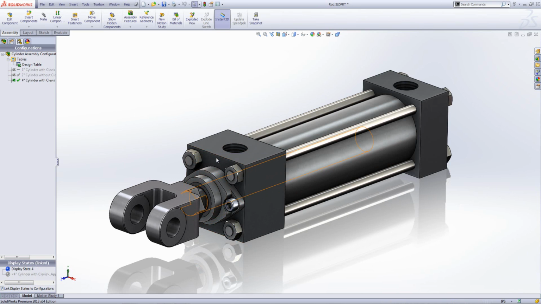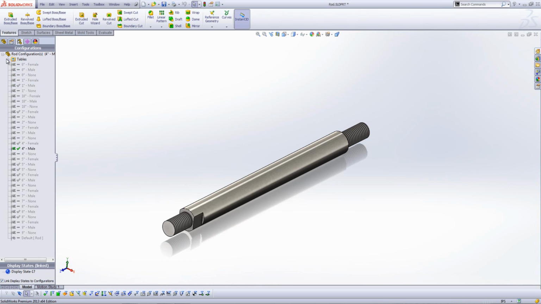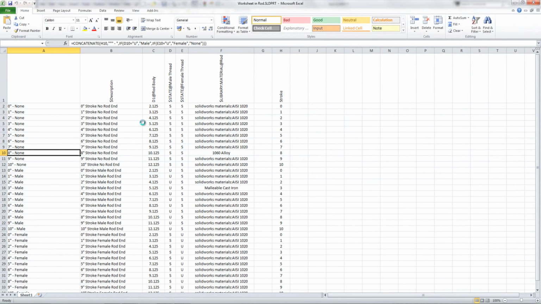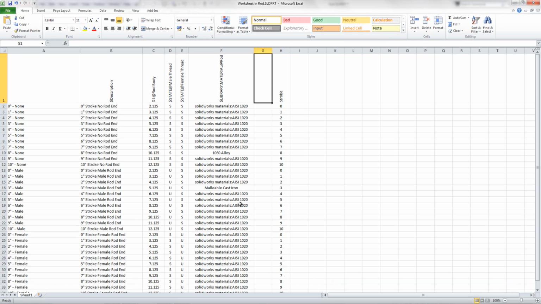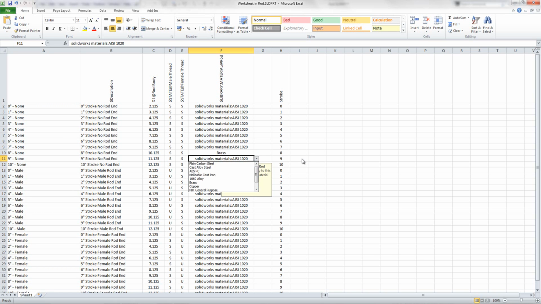Sticking with the design table theme, if we just open a component and take a look at the table that's included for this one here, so again we'll edit it in a new window, and we'll just allow that box to bring itself to the forefront for us and just say OK there. Data validation has also been included in the materials box as well. So here if we select a particular material for a configuration, which this is 8" none here, we can grab from the quick list of materials that is customizable within SolidWorks and very quickly select those. So you'll see here that all that information is available for us as well.